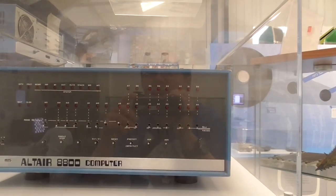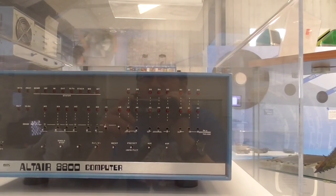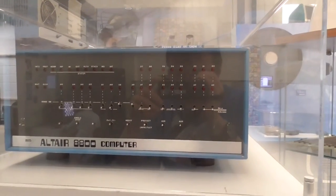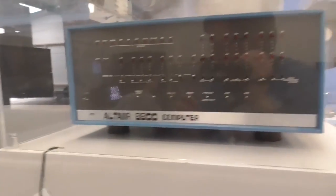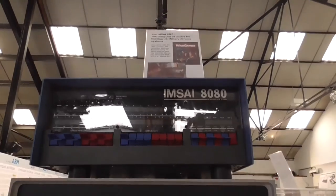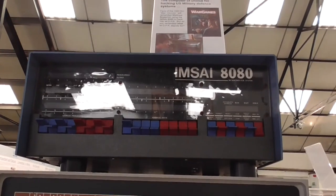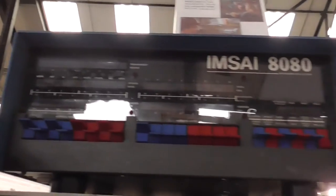See what else we can find — there's an Altair 8800 computer. Never used one, never seen one in the museums — just flashing lights, you have to program the switches. And here we go — MITS 8080. This machine got us into World War Three — well, Matthew Broderick did it in WarGames. It's the machine used in WarGames in 1983 — a very good film.